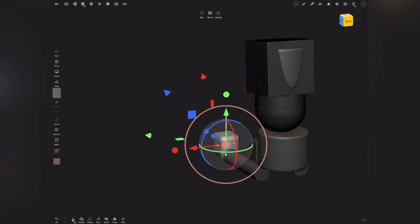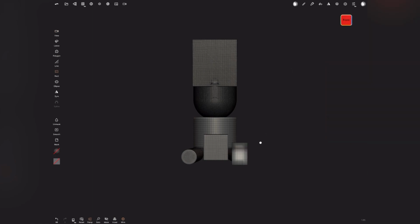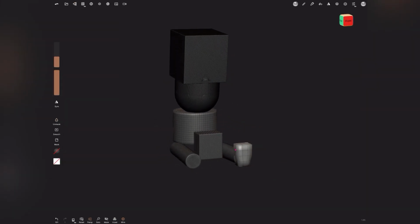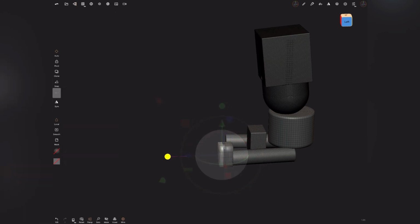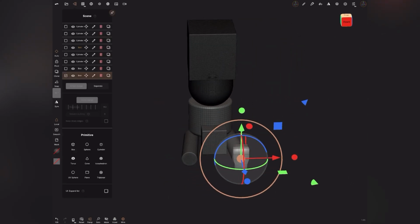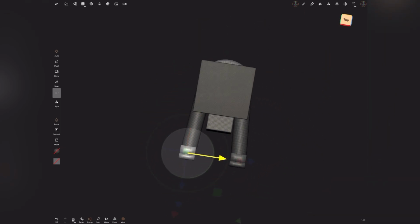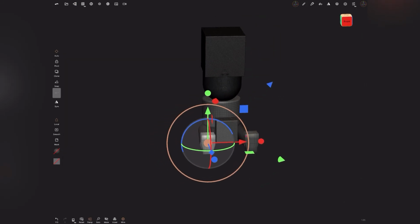Sometimes using two primitives and merging them, like here in the case of the shoe, works better before you actually start sculpting. Get that shape of the leg. What I've done is I've reduced the resolution of the cube. The shape of the leg is wider on the top and narrower below. So in order to do that, I've reduced the resolution of the cube, so we have fewer subdivisions, and then I've used mask, and then I've used transform, so that way you'll have better control of shaping this particular cube. Because what happens is when you transform, the bend occurs where there is a subdivision. So that's how it works. You want to take wise and big decisions in the beginning to make your sculpting process easy later on.